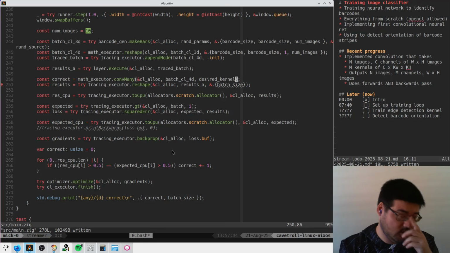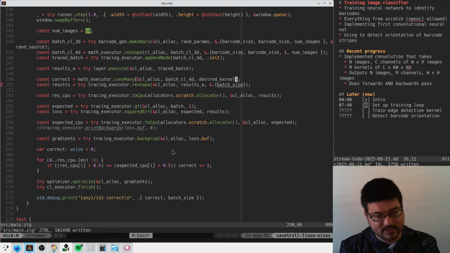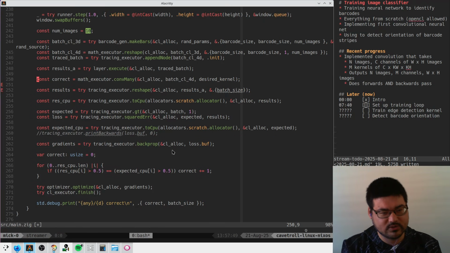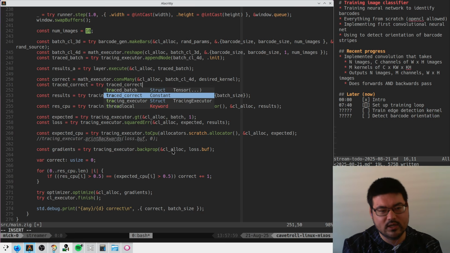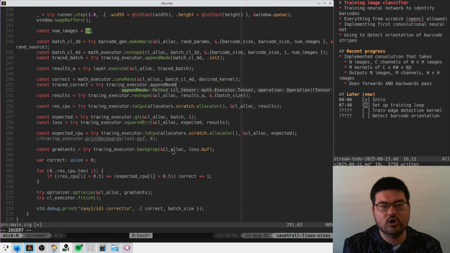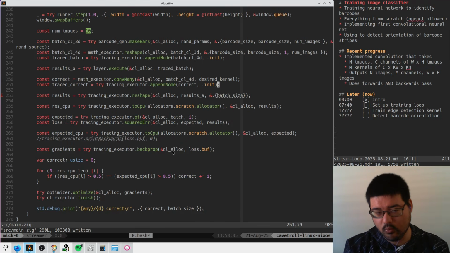Right? So now we can inject the correct answer into the trace graph, and then do something like mean squared error loss here, I think. So we can just say traced correct here. We append node of correct, and we say this guy just came from nowhere. Don't worry about it.